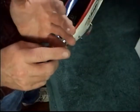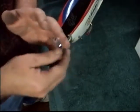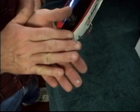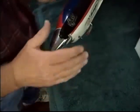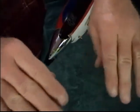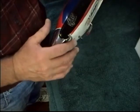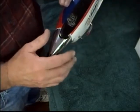But there's another choice we have. If we get a rainy day, we can pull these elevators off in a matter of half an hour and make up lightweight quarter inch sheet elevators, and then probably be able to use the light hardware. And again, it's that seesaw. If we can get weight off the nose, but right now I'd like to even have the choice of flying this tomorrow, even if it's cold.